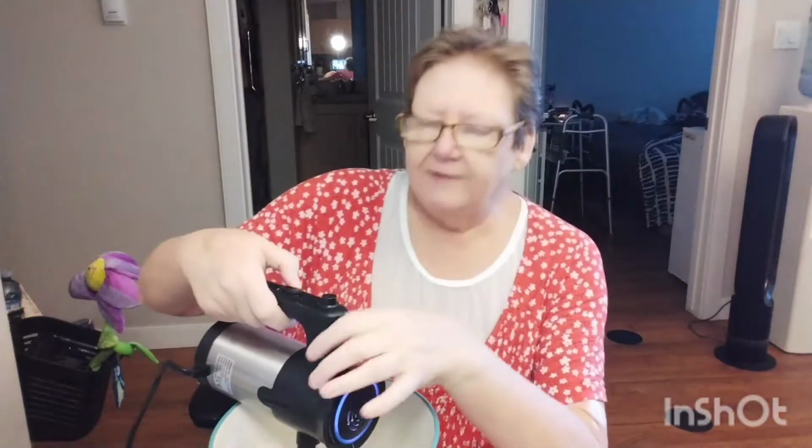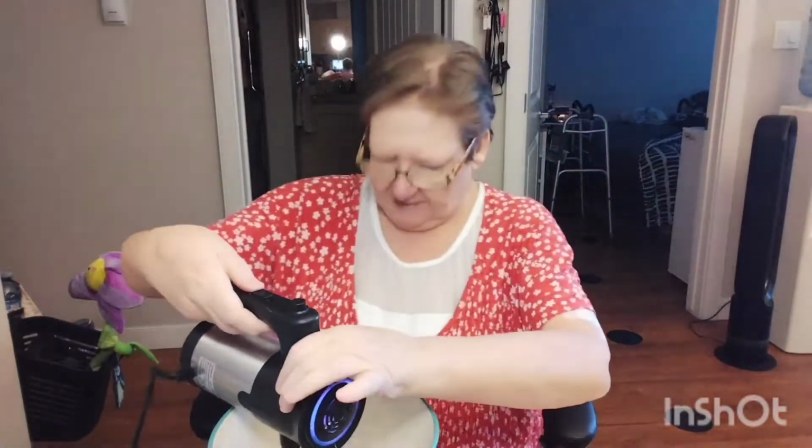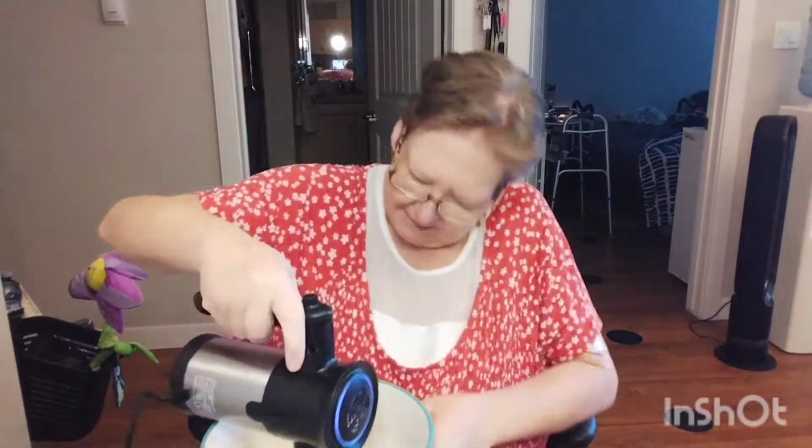I just bought this powerful mixer, which I'm absolutely loving. And then my son had an extra stand mixer that also has dough hooks on it, and he said I could have that. So I have a stand mixer. When I'm beating something that's going to take a long time, I can use the stand mixer and not have to hold up this machine. But it doesn't take long to beat these egg whites up.